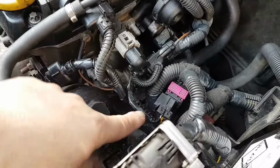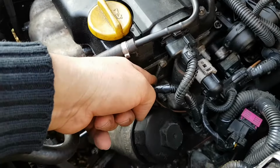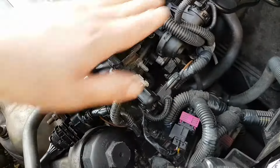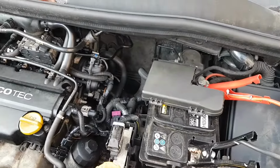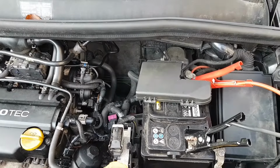So I've done it like this as best as I could. I moved the earth from down there to there, both of them. Okay, so the ECU earth and the other one. I moved this to here, cable tied here. Everything is quite secure, so nothing is going to shake or anything like that. The ECU is back in place, everything is in place. Battery is connected and charging, just to keep the voltage while we do the programming, which is actually the next thing we're going to do.